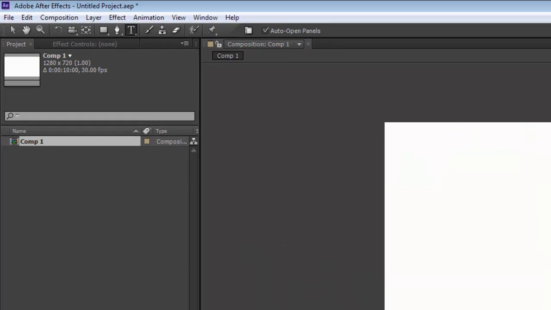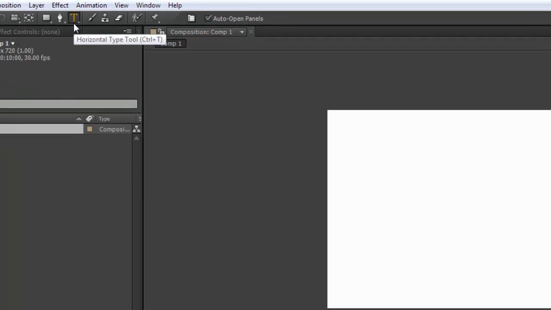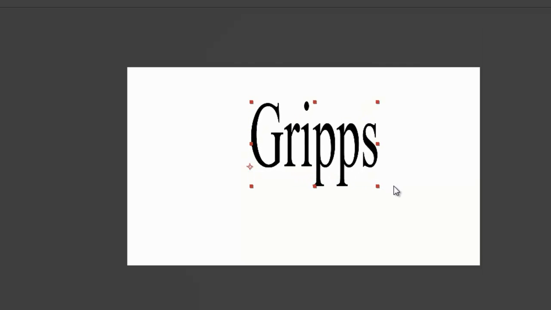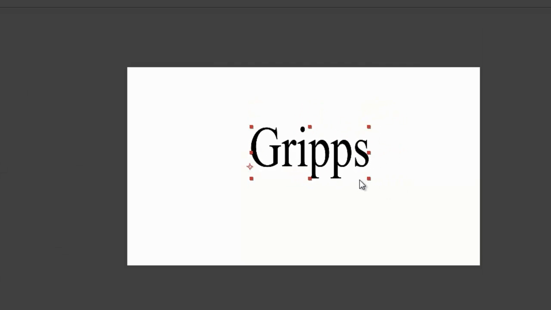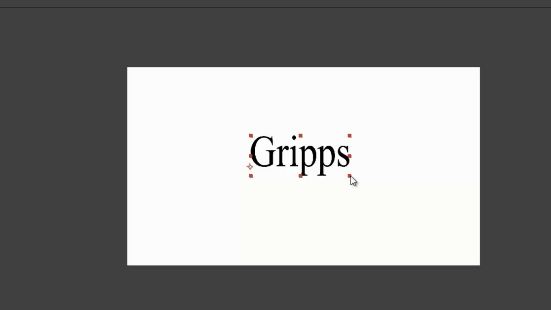All right, second way to do it, stay with the T, highlight the T, click once anywhere, and then just start typing. Like so. Once I have it, I can just move it around. But now to move it around, I need to stay within the box. If I go outside the box, nothing happens, okay? And then I can resize the nodes here, but you'll see that it just resizes everything. That's cool.